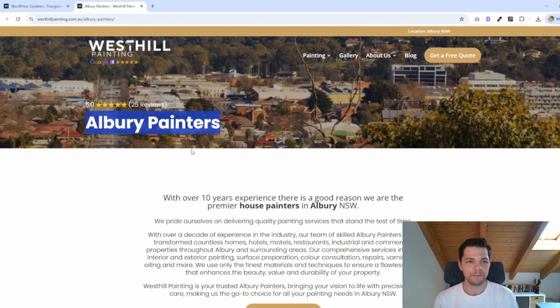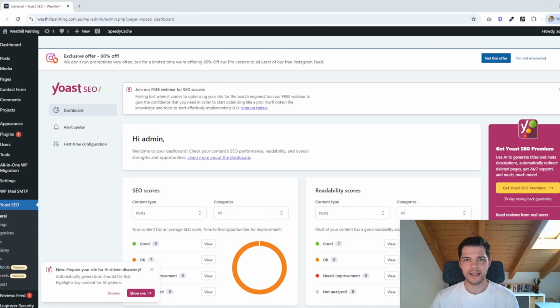Step 3 is to use an SEO plugin, which are completely free on WordPress, to insert your SEO title and meta description for your page. The plugin that I like to use is a free one called Yoast SEO, but there's a multitude out there and a lot of them do the same basic things. You don't need the pro version until you're pushing into some more high level SEO. So just run the free one.